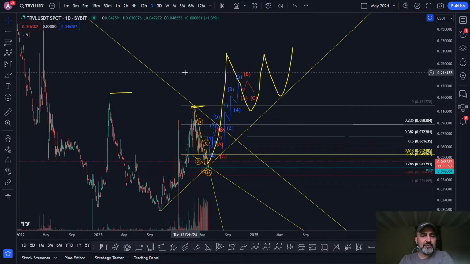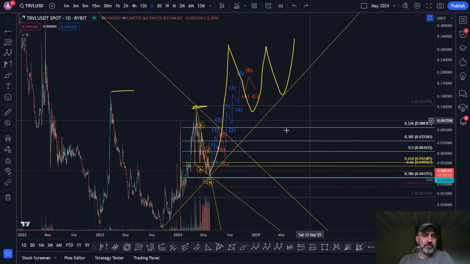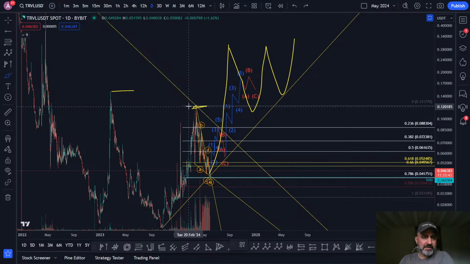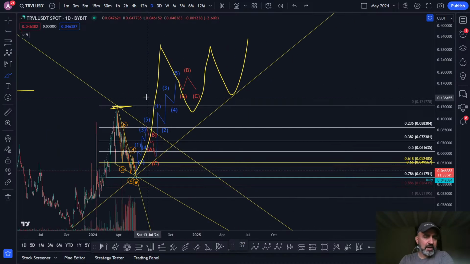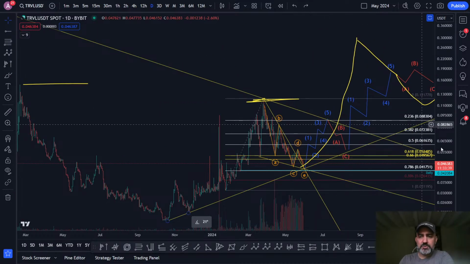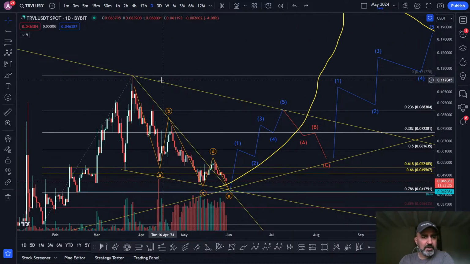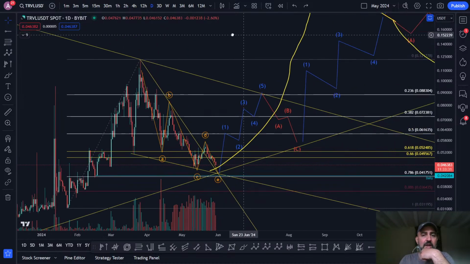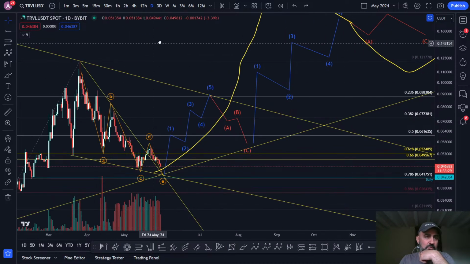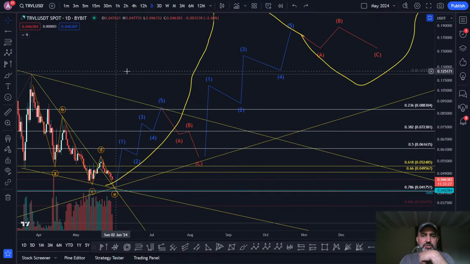So if we do have some sort of wave 3 now, then the next correction, which is the 4, technically can't come underneath the top of the wave 1. The wave 1 is not 12 cents, by the way, just in case people were wondering where the top of wave 1 is. The top of wave 1 is actually 9 cents. Just FYI, the wave 1 ended here with this last push.